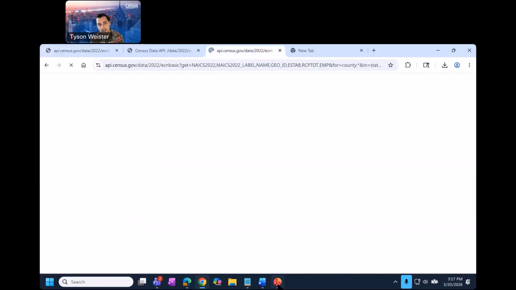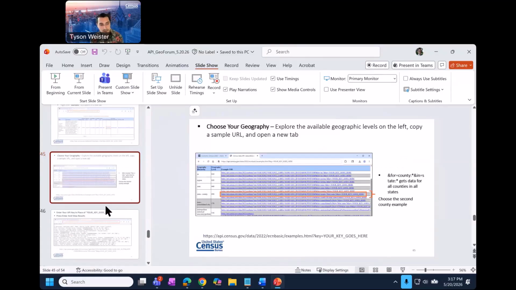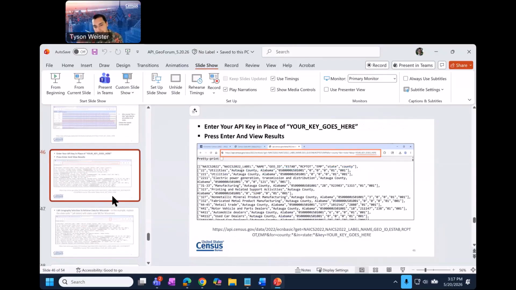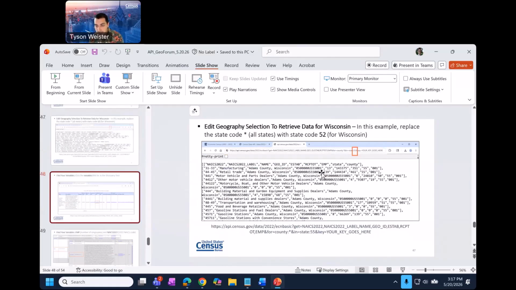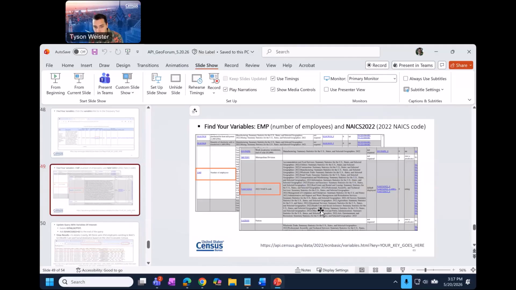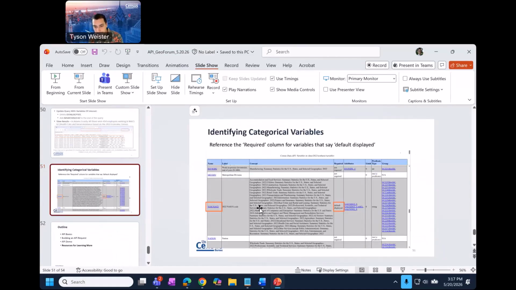Since this has not loaded, I am going to switch over to the slide formats. And these are hidden, so I'm going to keep it in this kind of strange view and just show you what it should look like on the site in the interest of time. So here we have our variables. And then once we add it in, what we see is healthcare and social assistance. And we get the data.